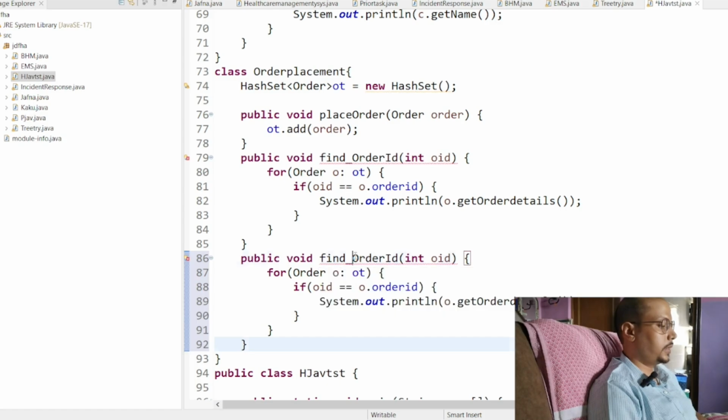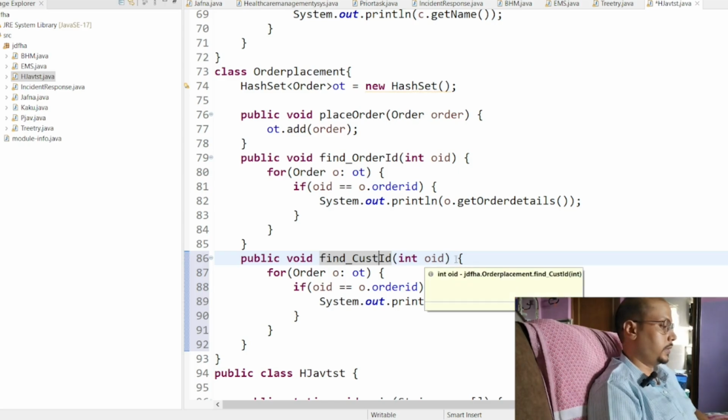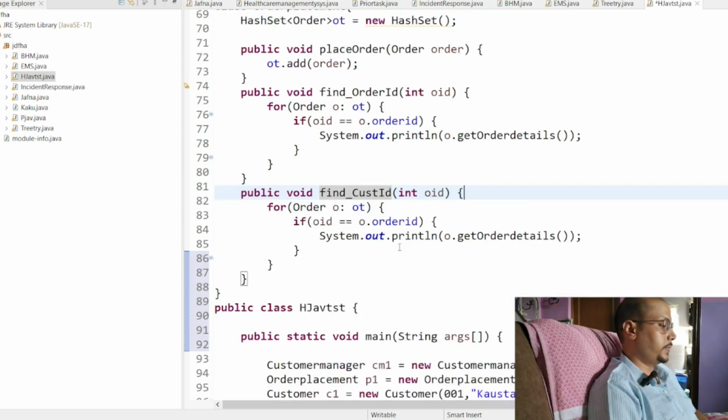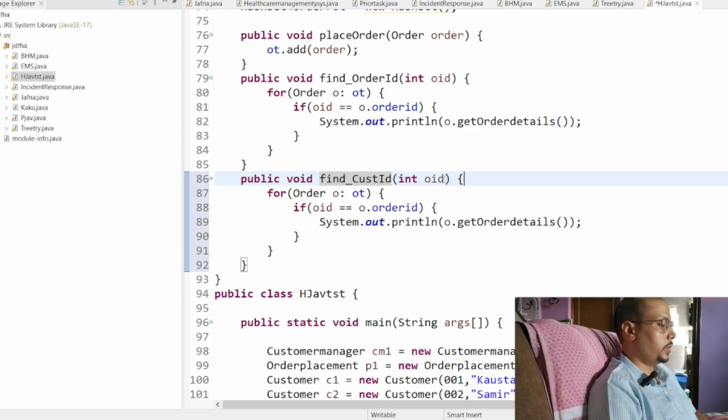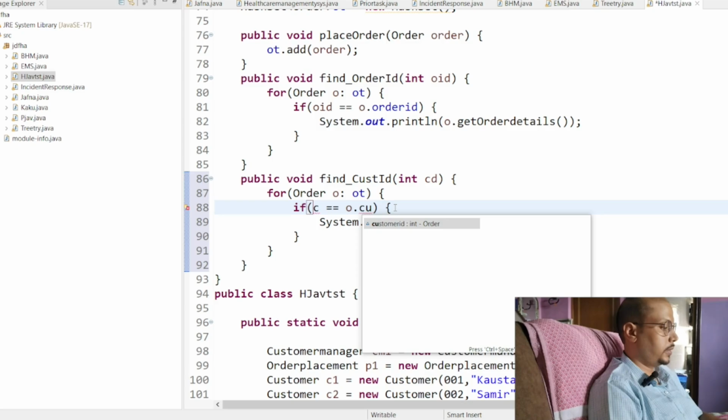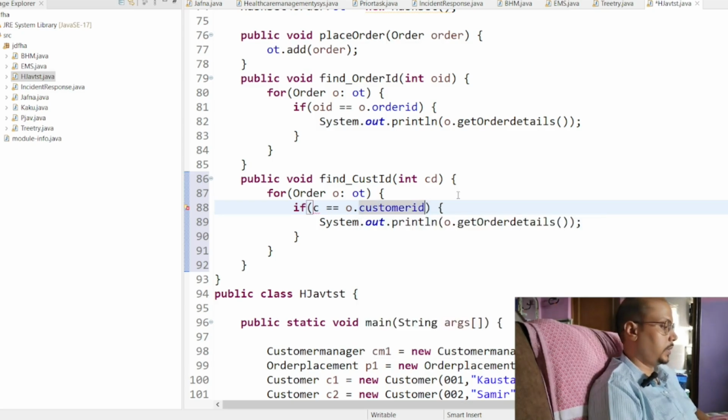So find customer ID this time. And for O, this time what we are going to take is CID or CD, whatever it is. We're going to take it as a variable. If CD is equal to O dot, not this time order ID, it's going to be customer ID.